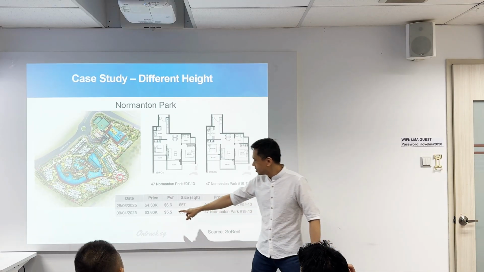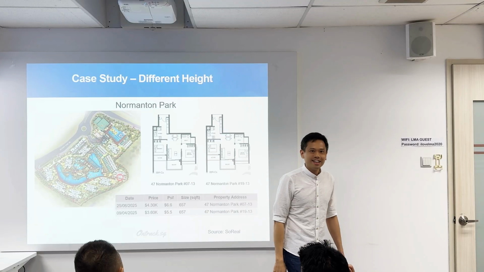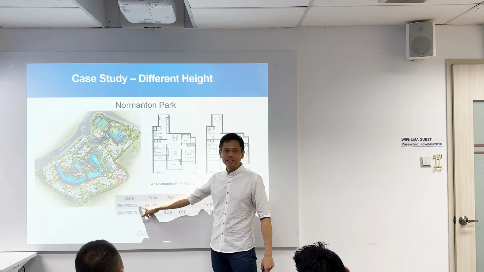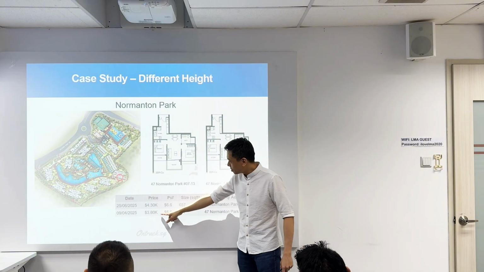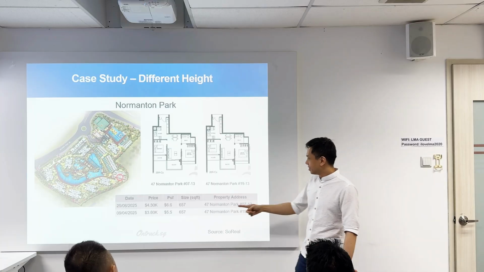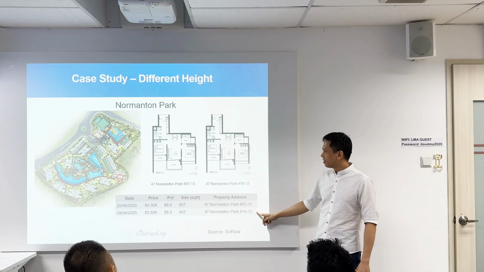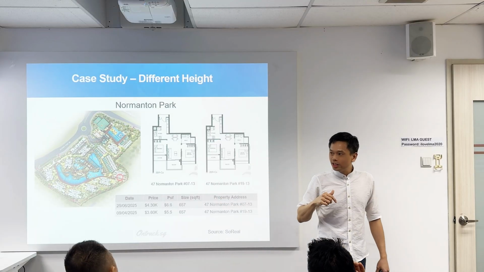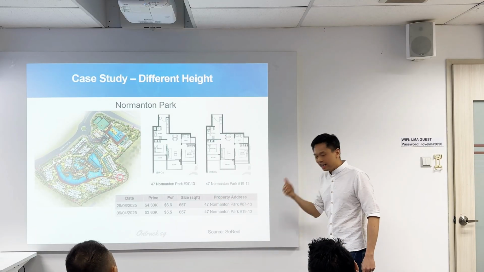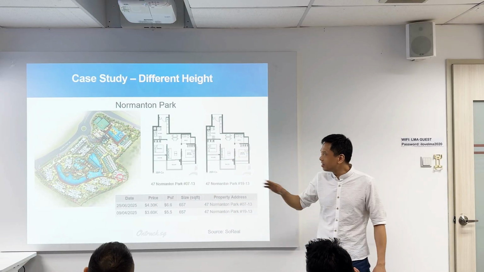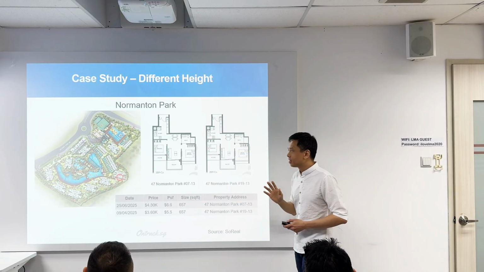Okay, what's the difference? 700. Okay, the guy went a bit earlier, 2 months. But in 2 months, you lose $700. What happened? The same size, correct? So why am I bringing this out? The question now is, is it really true? You get the higher unit, the better facing, the better layout, definitely make money? Or is it not that true?